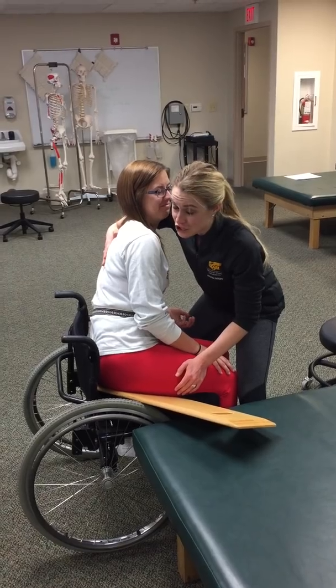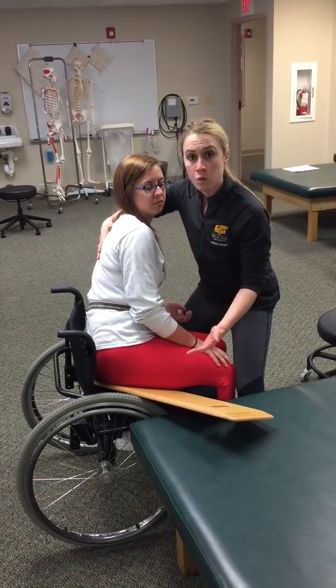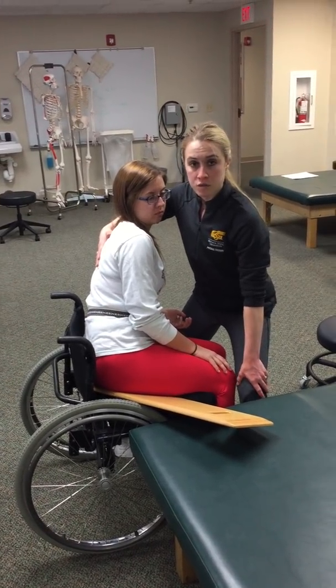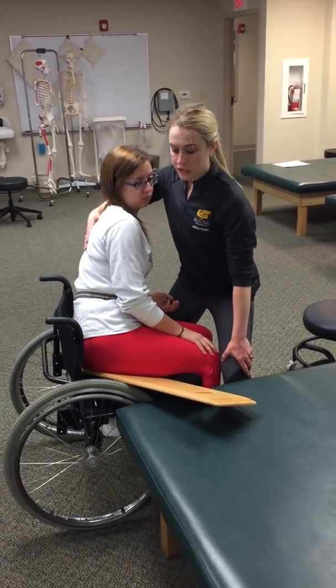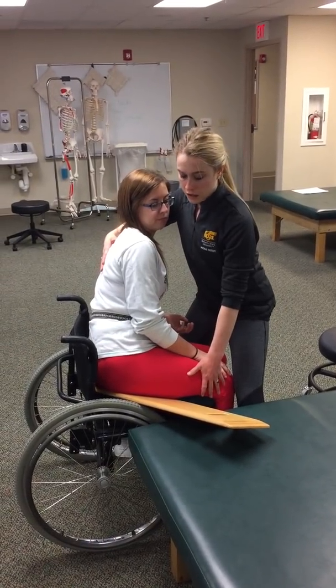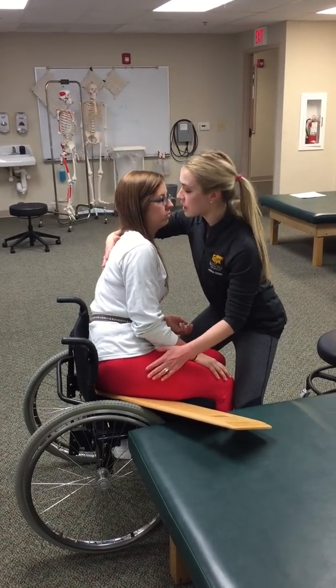This can certainly pinch. Also, this can become a problem if you are transferring a patient who has a wound or a sore. Very commonly, patients who are not able to move much on their own may have sacral wounds. There's potential ulcer development. You also may have people with poor skin quality. So you want to be very careful when you're positioning the board that you're not causing any skin irritation or breakdown.